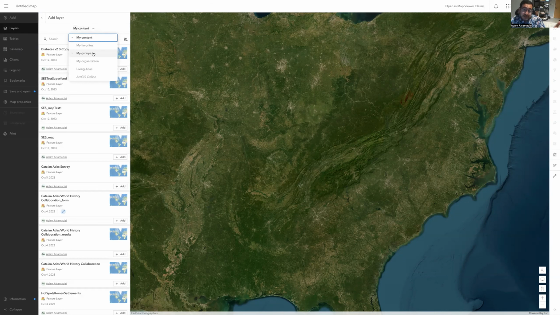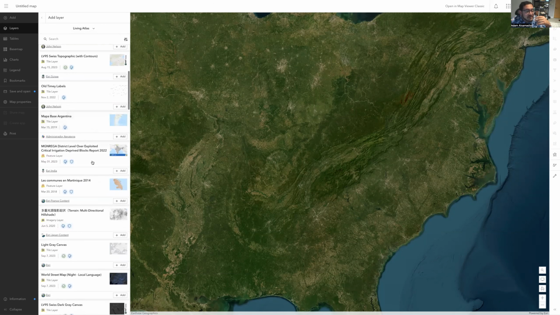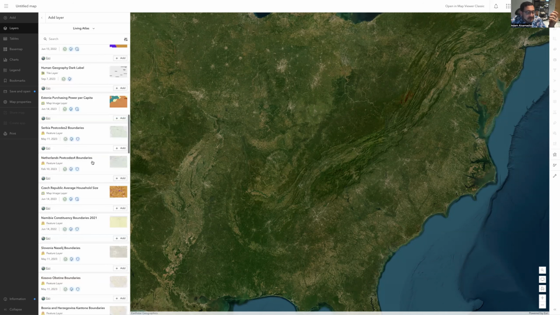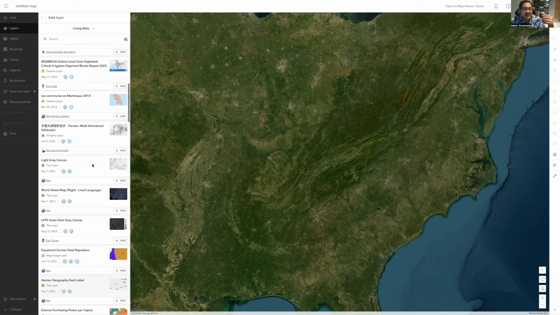there are other sources for this content. One of them is called Living Atlas. There's really two, Living Atlas and ArcGIS Online. ArcGIS Online is where some user creates something that they think the broader population would be interested in, and so they'll put it up there. So you'll find some cool things, but Living Atlas is bona fide, if you will. It's like this is representative, or this data comes from a source you can trust. Sometimes it's Esri, which is the company that makes ArcGIS. Sometimes it's NASA. Sometimes it's the USDA. I'm seeing a lot of Esri right now, but you'll see as we poke around.